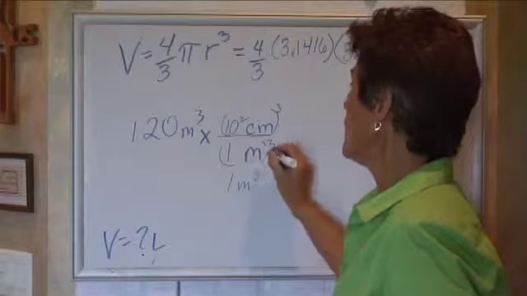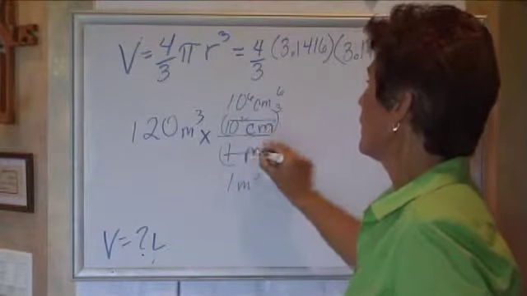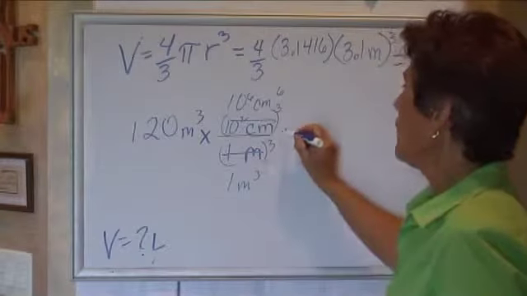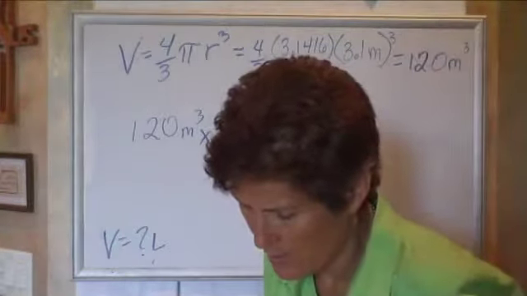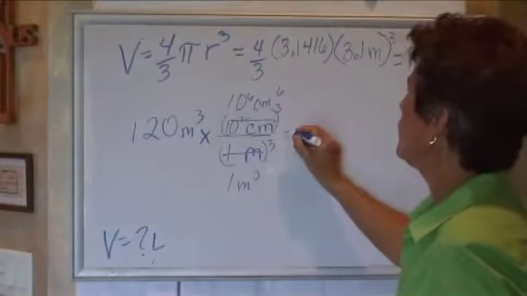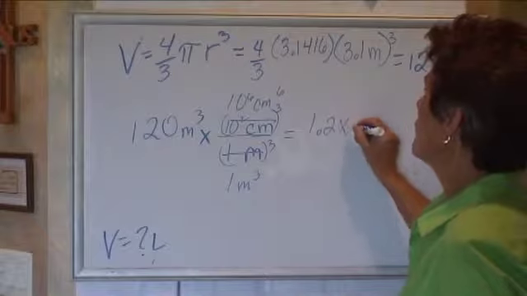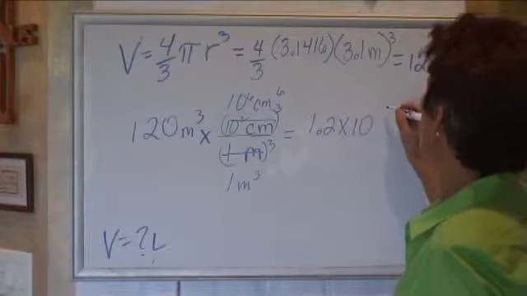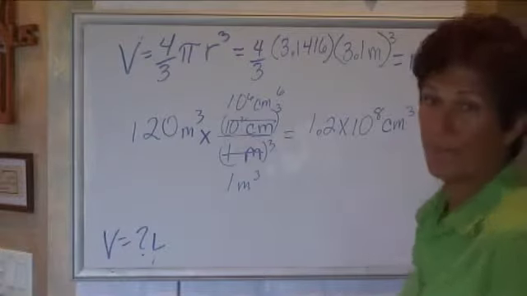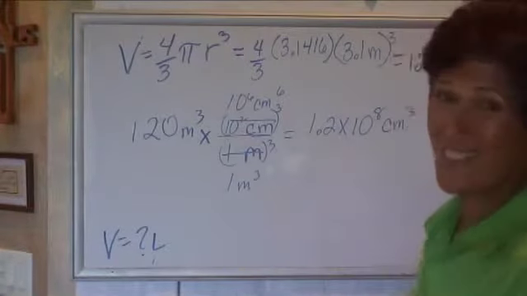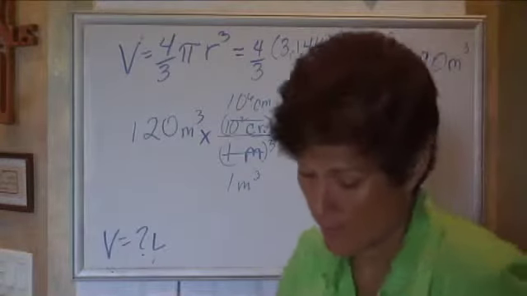So this is going to be this. This is going to be this. And then you could have done this step by step. I think he actually does it step by step. So that would give you 1.2 times 10 to the 8th centimeters cubed. That's the second step. If you have that right, you've gotten 2/3 of the problem correct.